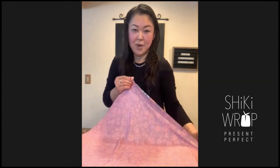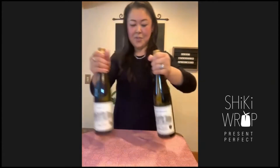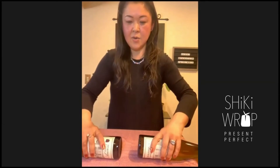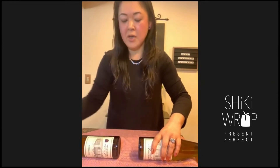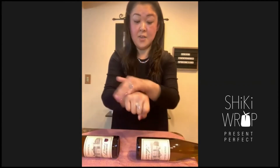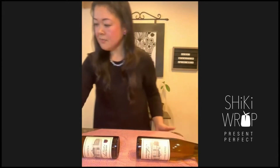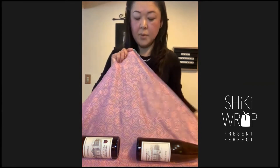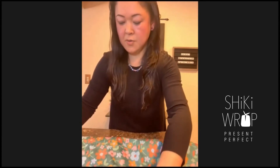There it is. Place your wrap in a diamond shape, one corner in front of you, then put two bottles in the middle and lay them down like this. When you do that, you want to have a little gap in between. The book Megan showed said it's four inches, but that might be a little too big — I would say your fist would fit. That's a great measurement. Then bring this corner closer to you, bring it over and wrap the bottles this way.